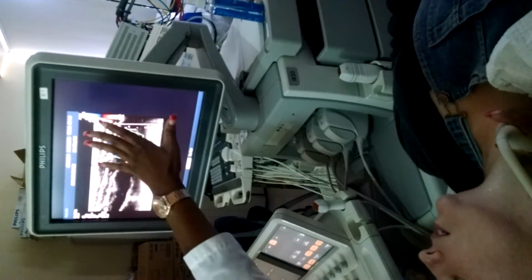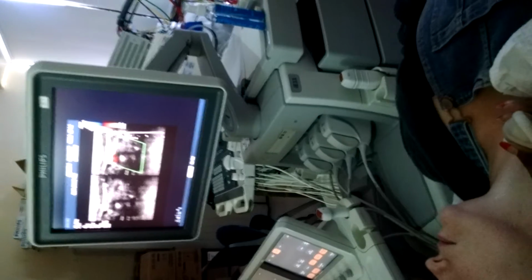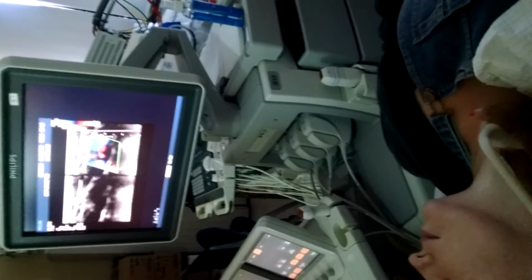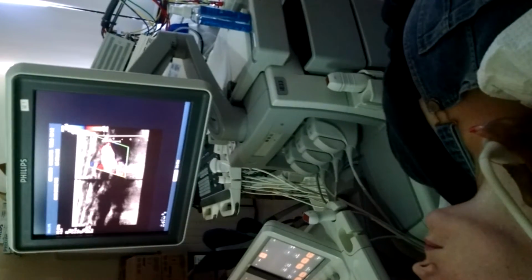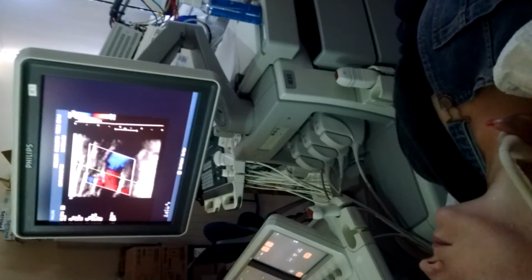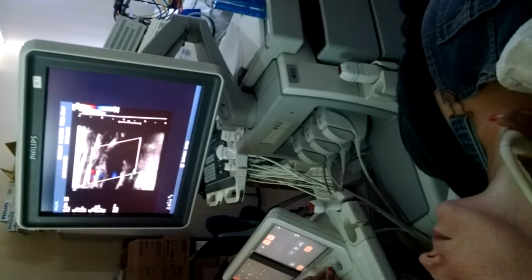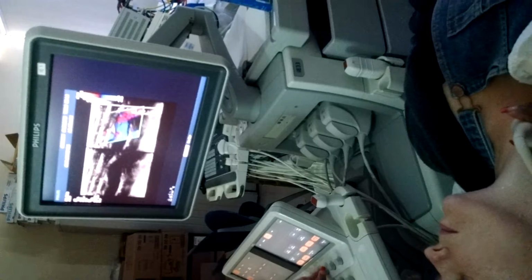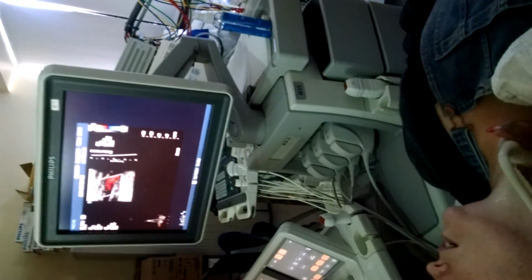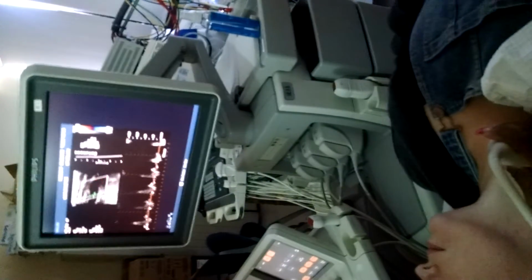It goes more superiorly that way. And the innominate is always going to be angled down. Let me show you. There's the common right there. There's the subclavian. Yeah, that's just a mirror image. I think we could use a higher frequency on her if we had it, but I don't think we have one. It says we're on gen, right? Yeah, that's a mirror image. You'll learn about that. But this is the true vessel.